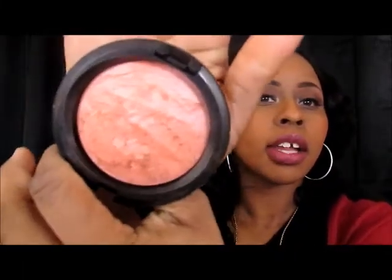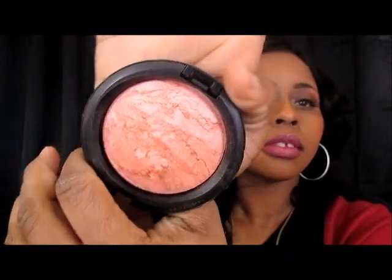These are the only 2 that I have. So I have MAC Stereo Rose. These are limited edition, the ones that I'm going to show you, but I'm pretty sure they'll probably re-release them again, or they'll have one that looks almost exactly the same, just like they do their lipsticks. So you'll be able to get one eventually. I'm hoping they come out with some skin finishes, the extra dimensions this year. But this one is Stereo Rose, and it's a pinky color, pinky gold, I guess, kind of color.